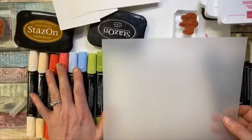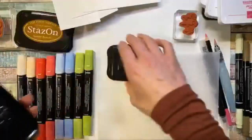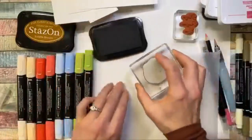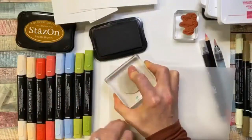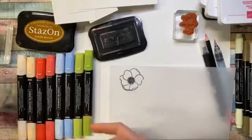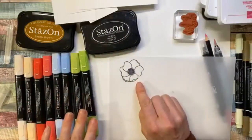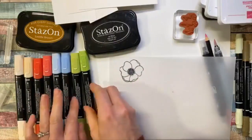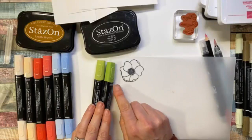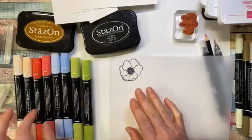You can use blends. However, let me just grab this. Let me just show you. If you stamp the flower, okay, great, it looks good, and it's stamped very clearly. But as I explained in the beginning, if you stamp with an alcohol-based ink, then if you color with an alcohol-based ink, they're going to bleed together because they're the same base, if that makes sense.